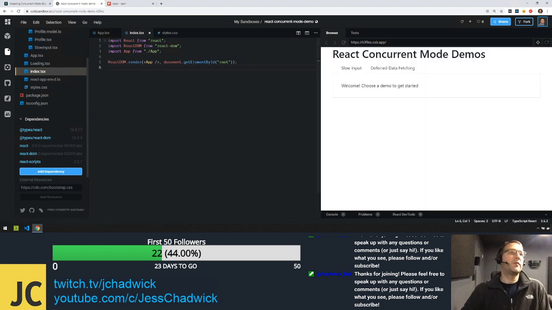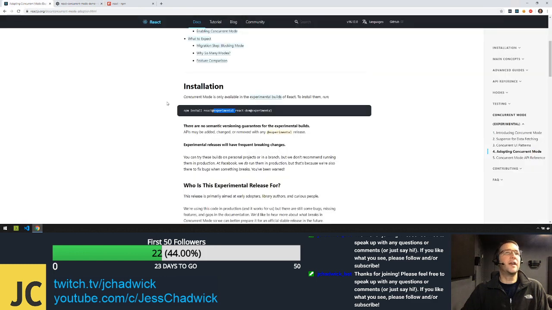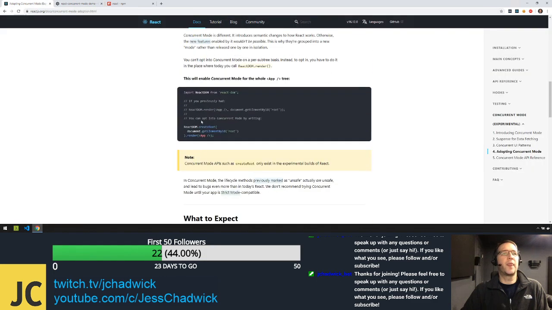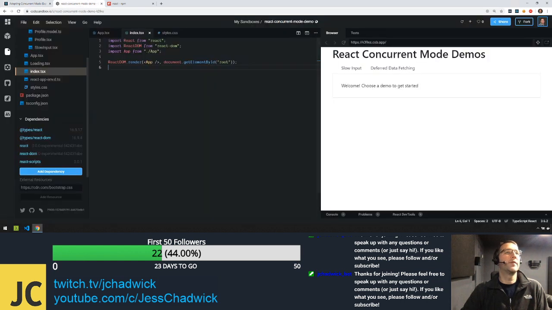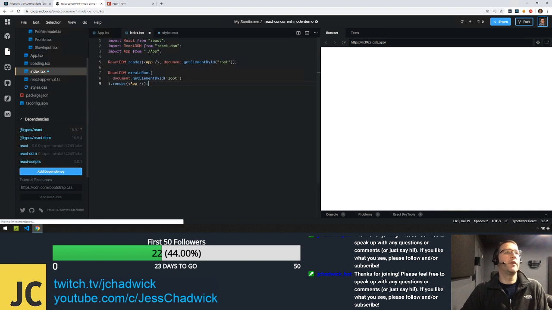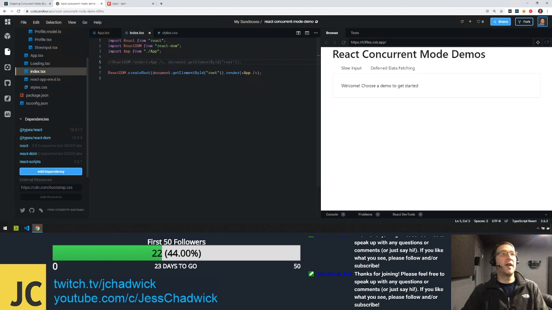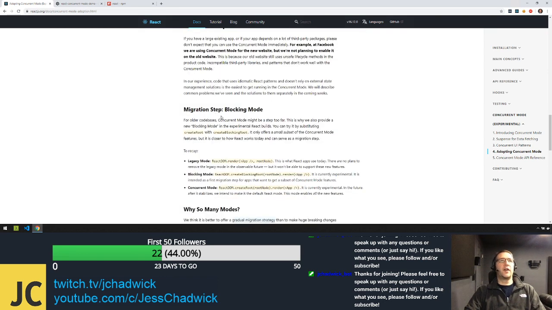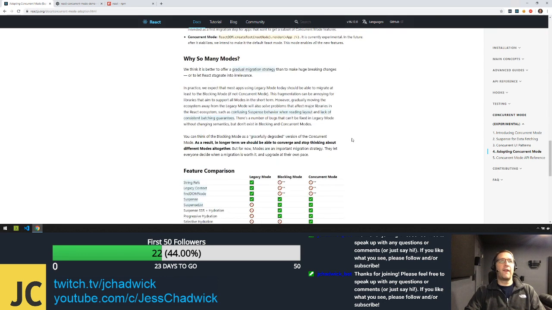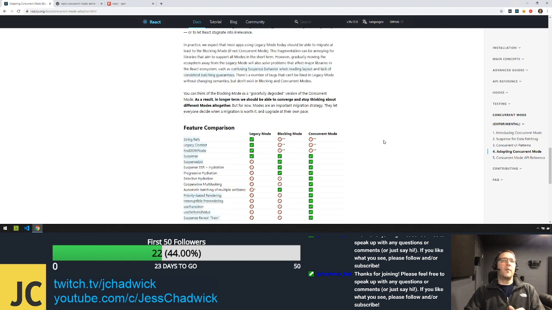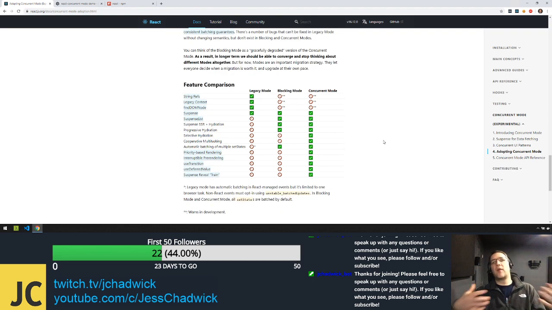So now I'll come over here and I can actually just copy and paste this. Right, so this is my old one, my existing one, and I can use this new one. So I can comment that out, use this new one instead. Now, in fact, there are two different modes of concurrent mode, right? So concurrent mode is a brand new rendering engine.